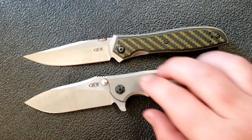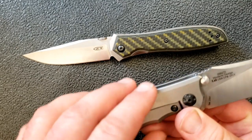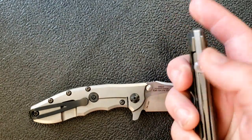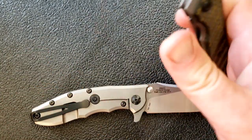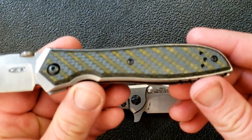Moving on to handle design, construction, all that kind of stuff. Obviously, we've got a full titanium frame lock here, standoff construction, deep carry clip, fairly typical stuff that we're used to seeing in modern high-end folders. Here we have something a little bit different. It's sort of an overlay construction with this green carbon fiber. I get they were going for the Viper tie-in.